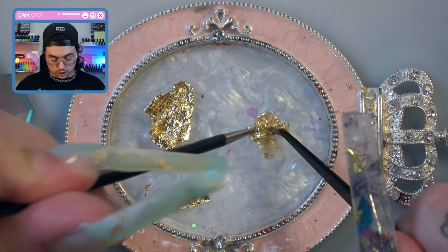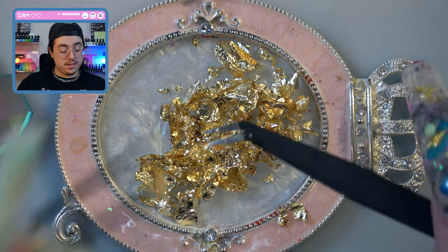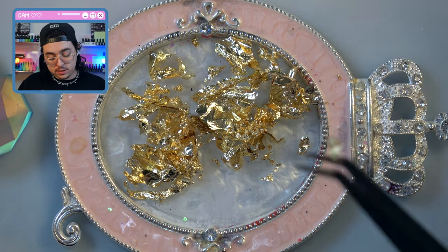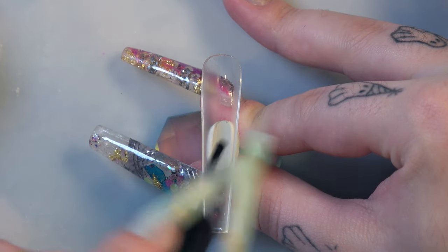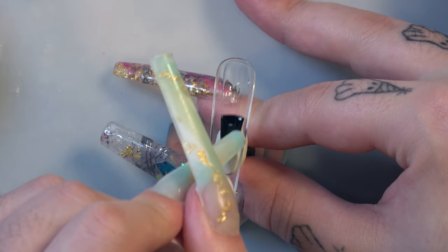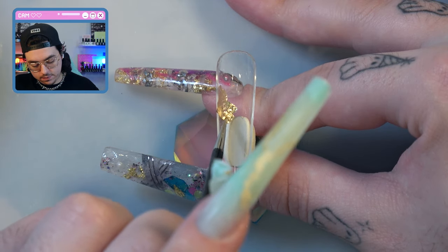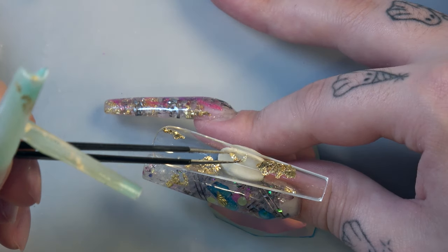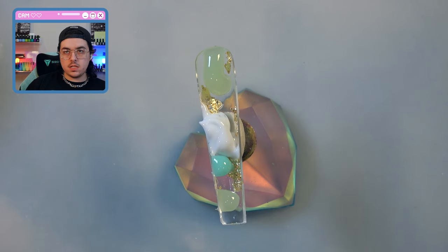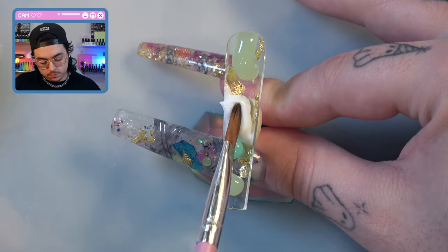We're gonna need to chop up some more gold foil. Okay, I chopped up a lot. This is why we're trying to prepare it, because I didn't know how much was in there. And I need to not blow it everywhere. Let's maybe try this one a little different, like a big chunk of gold. I may have forgotten to film some of that. So sorry. But we just put it in randomly and per usual, we're gonna smooth it out.